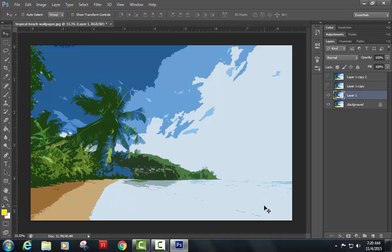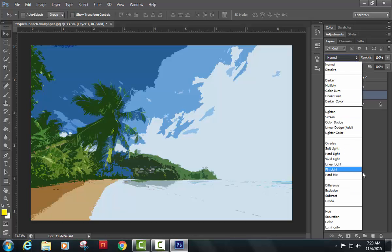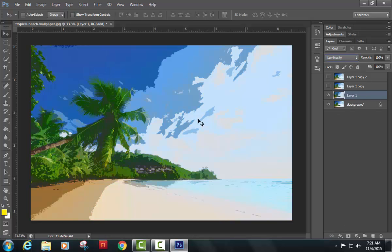You can already see that there are some changes. I'm also going to go ahead right here and change the Normal blend mode to Luminosity. It's always going to be set to Normal, but you always have the opportunity to change the blend mode. So again, I'm going to change it to Luminosity. You can see some detail and light appear here.